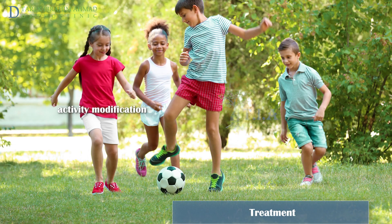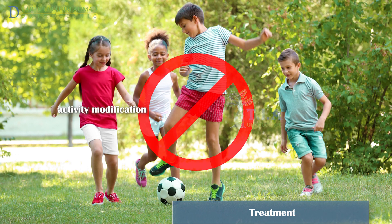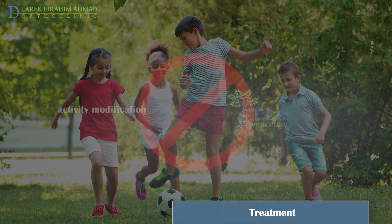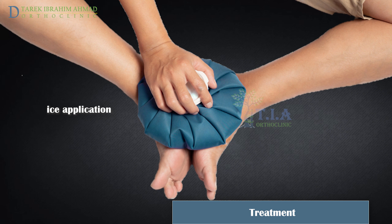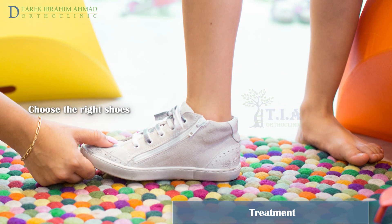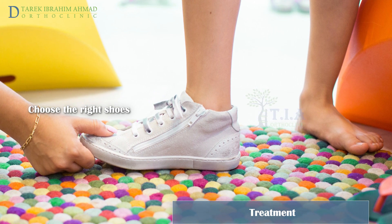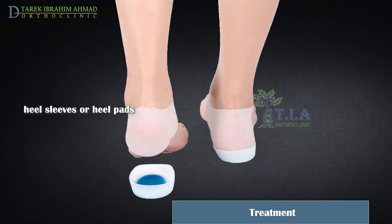The best treatment is simply rest. The doctor will usually direct the child to cut back on all activities and sports until the swelling and pain subside, with a gradual increase once symptoms have resolved. Ice packs can be applied to the heel for 20 minutes a few times a day — not directly on the skin. Non-steroidal anti-inflammatory drugs (NSAIDs) can relieve pain and swelling. It is important that children's shoes fit well and provide adequate cushioning and support, and heel cushions inserted in shoes can help absorb impact and relieve stress on the heel and ankle.